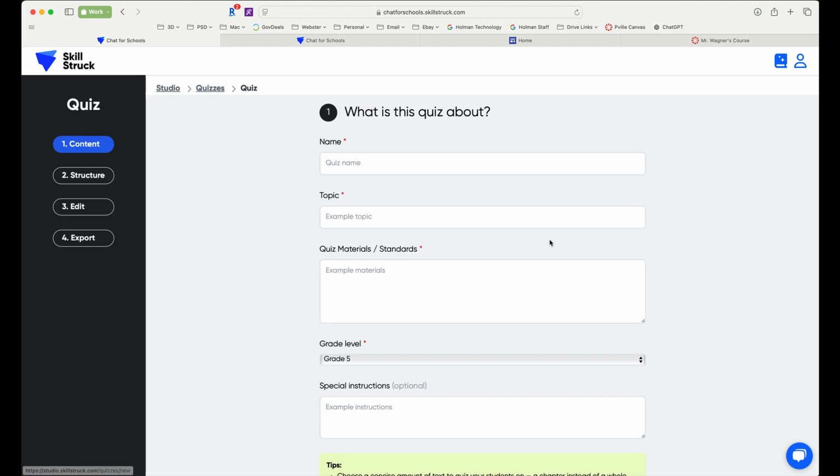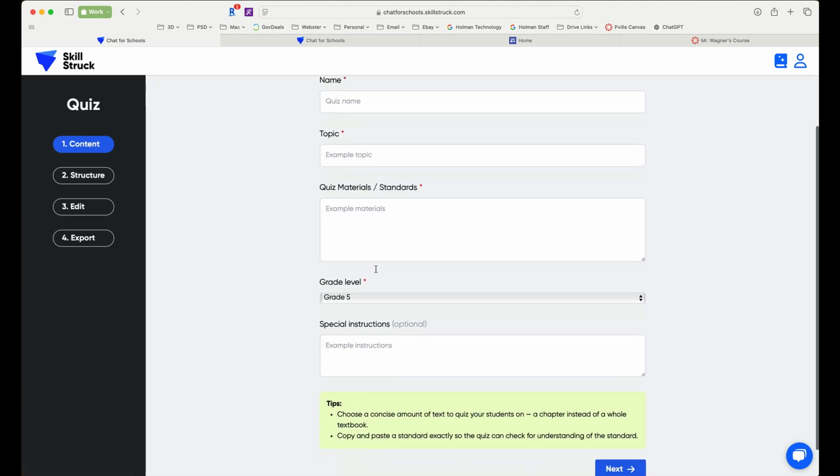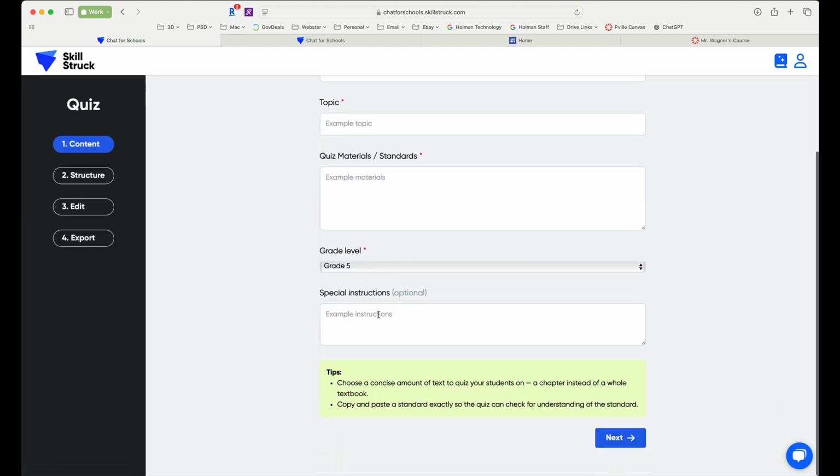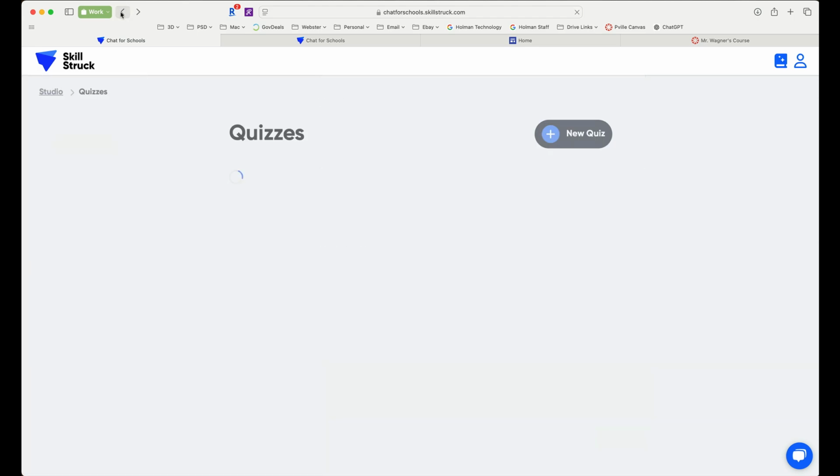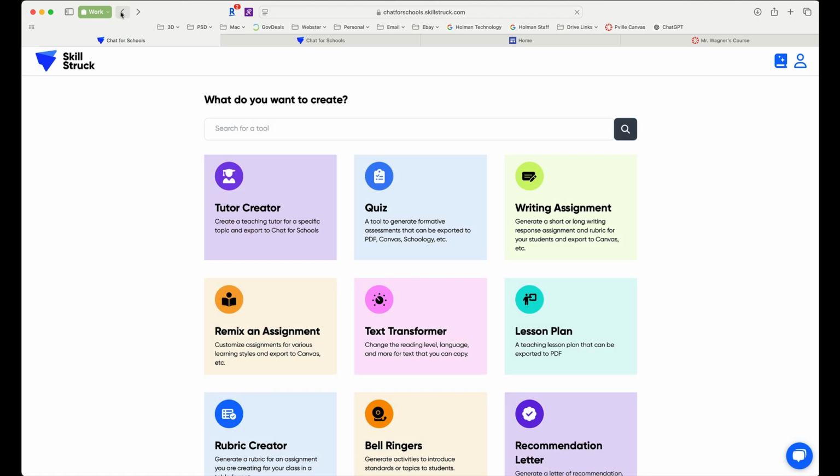You would simply create a quiz, you tell it what type of quiz it is, what type of topic, and what the materials are, and it will generate some questions, and then again, you use that conversation to generate the entire quiz, and then when you're done, you can simply export it and be able to use it within your class. Again, tools to help you make your job easier.